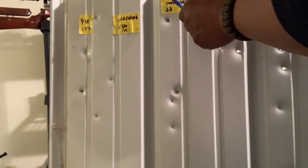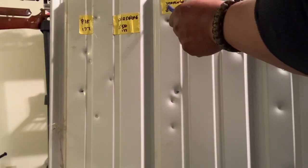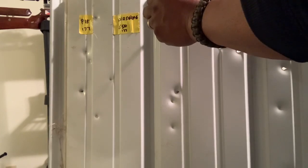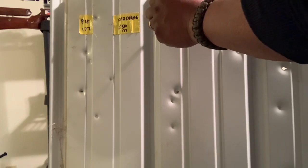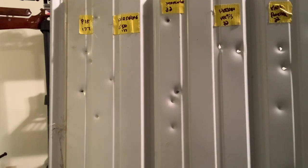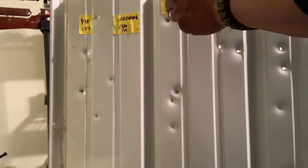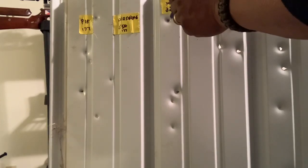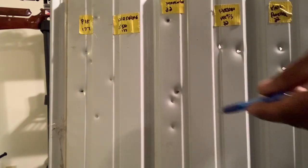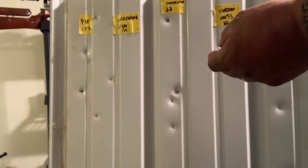I moved the tape up. Again, I couldn't tell where it hit, but this is the hole right here. And that is with a 15.89 grain, 834 feet per second. Verminator has a power wheel. I love power wheels. You can adjust the power level to whatever you want. All guns should have power wheels.